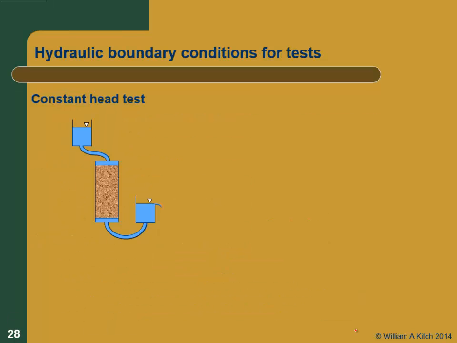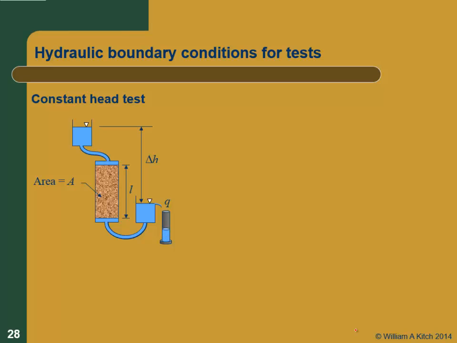There's two fluid boundary conditions we can use for tests. One is the constant head test, which is just the Darcy test that was done, and we've already talked about that. We're just keeping delta H constant, L constant. All we've got to do is measure Q. We just need some system for measuring Q. Usually what we're measuring is the volume collected over a period of time. We're actually measuring volume and time and calculating Q.